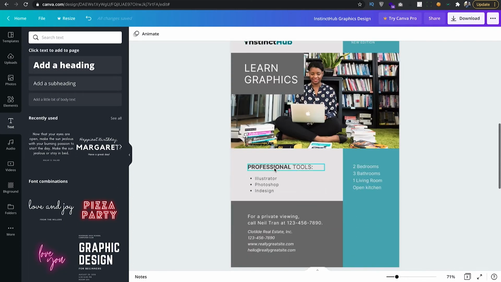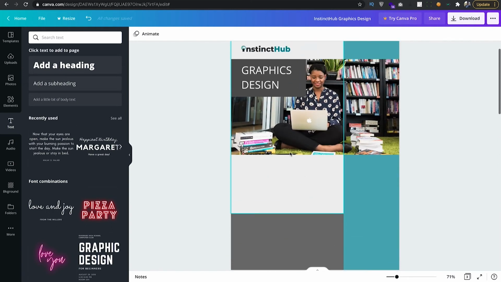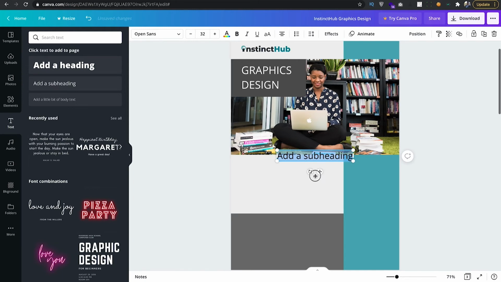The next is professional tools. So what are the professional tools you're going to learn? We can also pick the subheading. So I'm just going to drag it here. The subheading looks bigger, so let's just reduce it a bit and make it side aligned. The more you click here, you're going to see more options. You can see justify, right align, centralize, left align. So left align works. So you can see the grid showing.